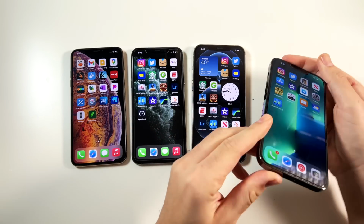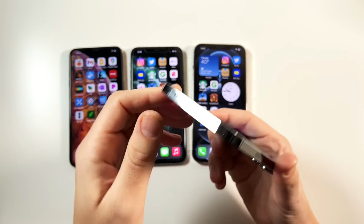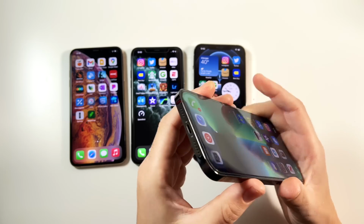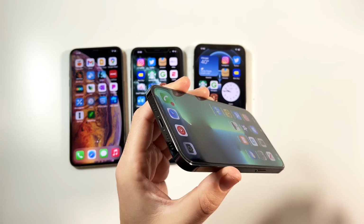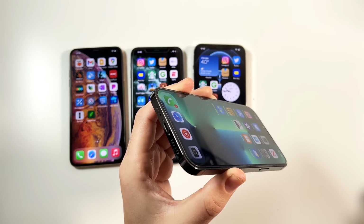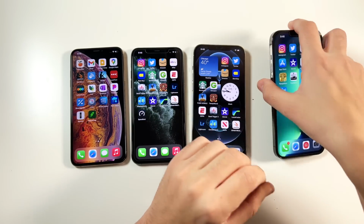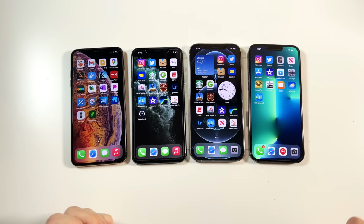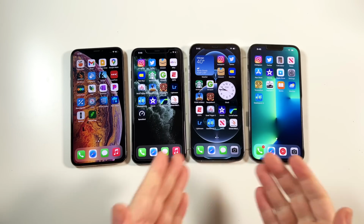I gotta say, audio, doesn't matter which one you use. I don't want to play a ton of audio here and blast your ears out, but they all have no headphone jack. They all have pretty similar Bluetooth connectivity. At Bluetooth 5.0, Apple has not upgraded this to the 5.2 on any of these iPhones in 3 years, so that's an update they can do. Audio experience hasn't really been a deciding factor for me to do upgrades.